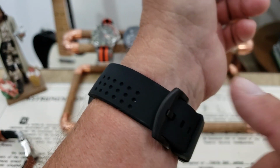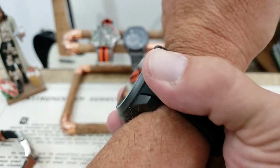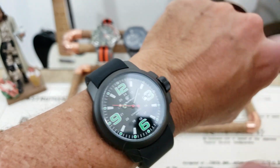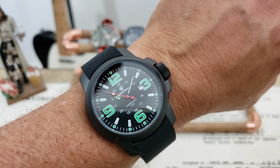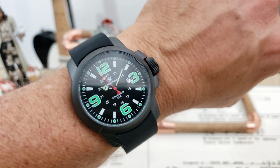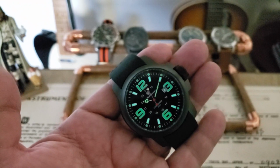One of the things I always loved about the watch is the blacked out material here. So the watch is a good looking piece. Obviously, this is going to be either plastic or probably very inexpensive mineral glass there. But let me go ahead and dim the lights and let's surprise you guys with the lume that this watch actually has on it. All right, so you guys can see I already hit it with the light.